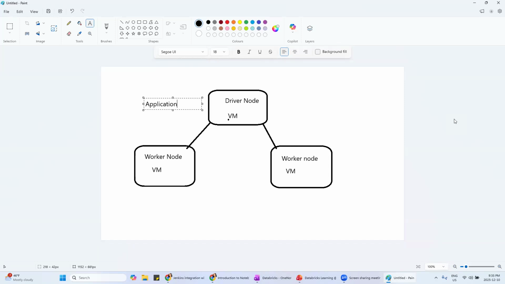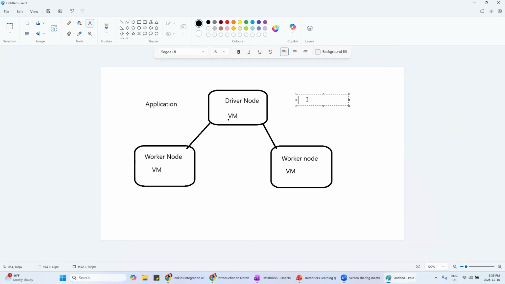I will show you when we start working on it how the jobs are divided into stages and into tasks. Whenever you run the driver node, when it starts distributing the work, the work will be under the stages, and there will be the job when it comes. Let me write that here as well.